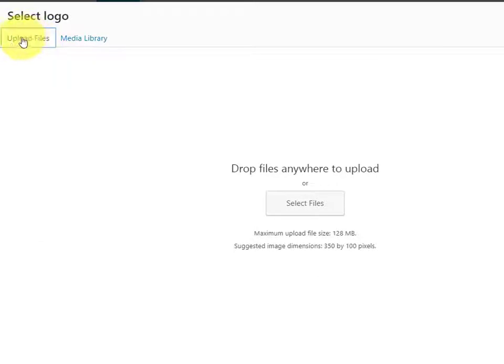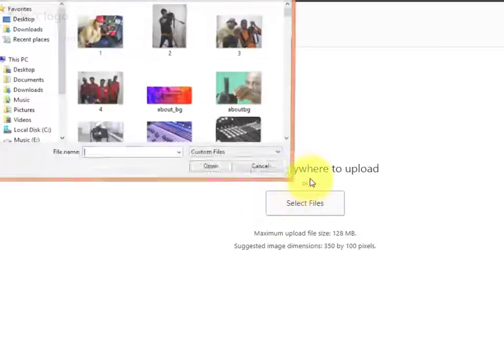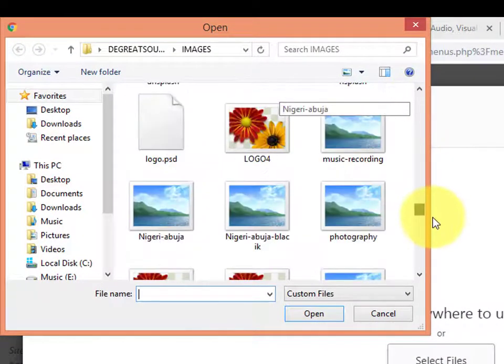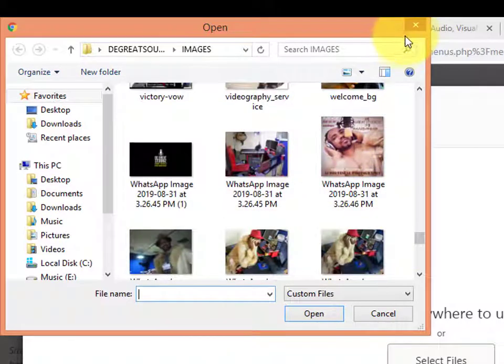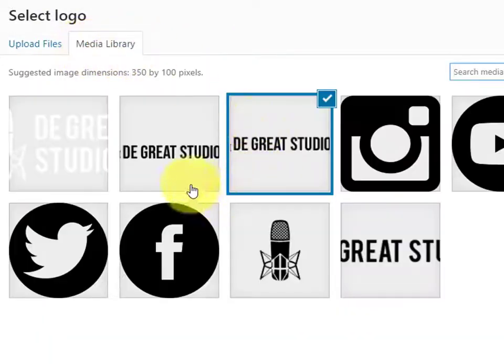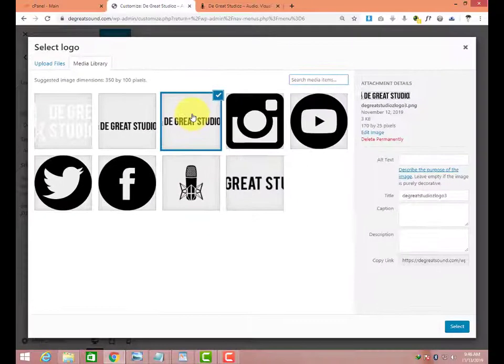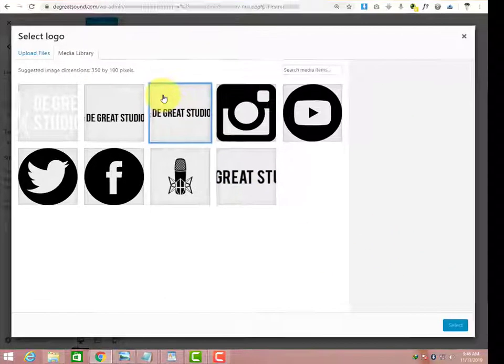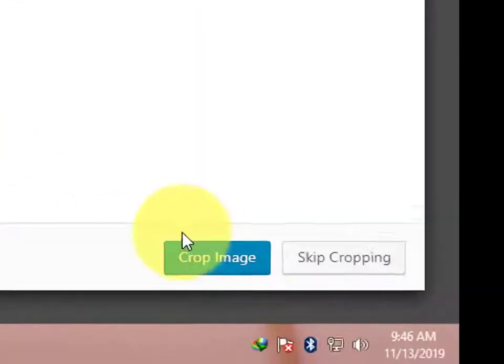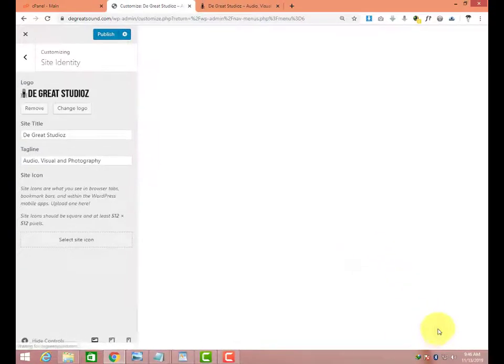To upload your logo, you click on upload files here and click on select file, and then choose which logo you want. But since I already have the logo here, yes, this one. I just click on it and then click on insert. I'm going to skip the cropping because I don't need it to be cropped.